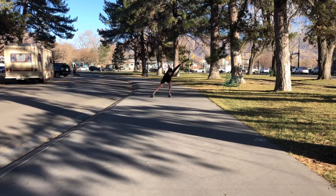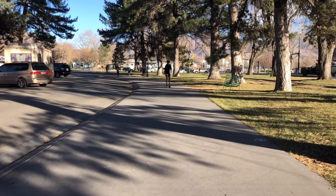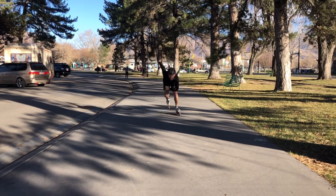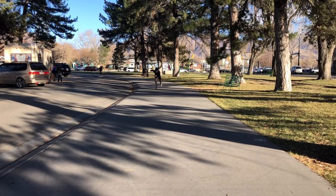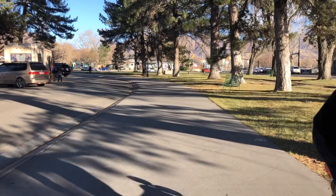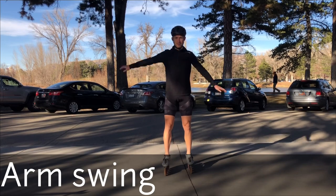Once the position is set, we want to look at the pushing — the harder you push, the faster you go. Here's one drill where you can really practice that: sit low and aim for a solid push straight to the side, where you can almost hear the ground tearing up under your wheels. Another one is the power slalom — just standing on one leg. It's short but effective for pushing.